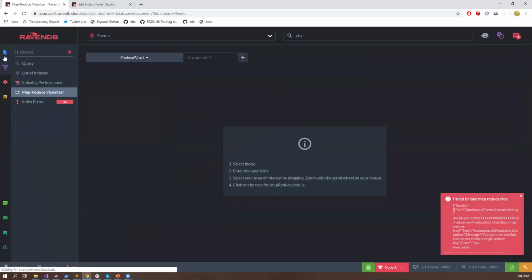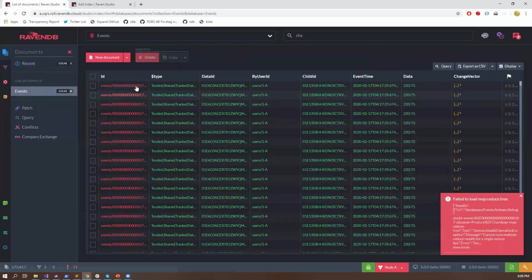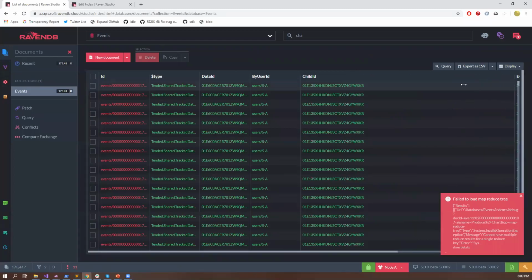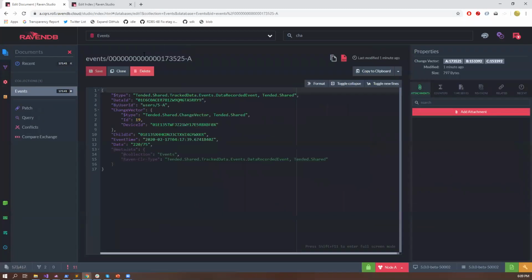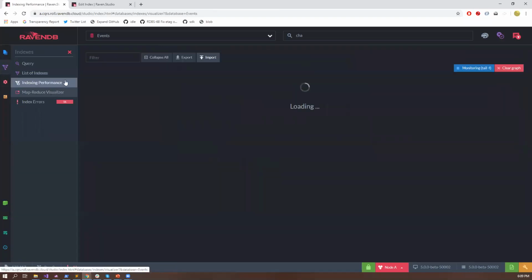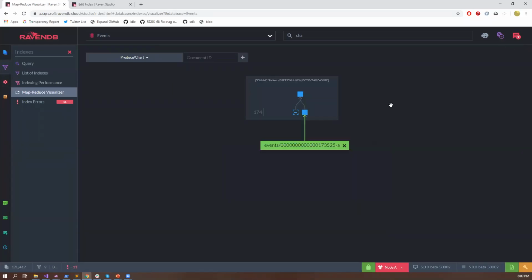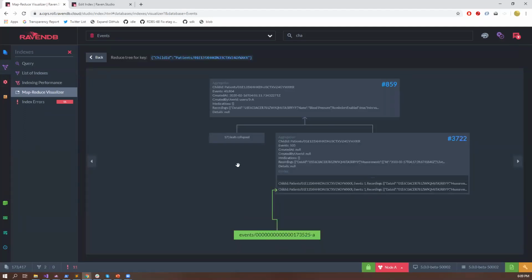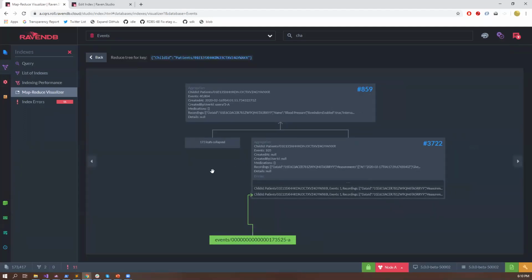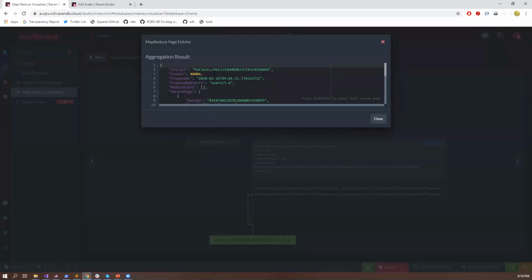Let's see. I need something that belongs to this one. Let's see if that would work. Okay, and now you can see really interesting details. Here is the total across everything.